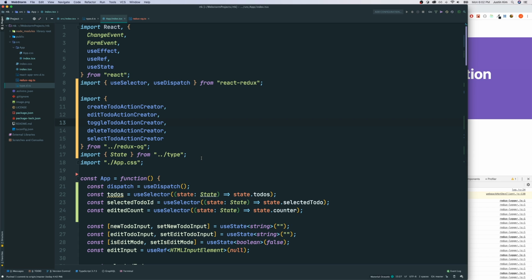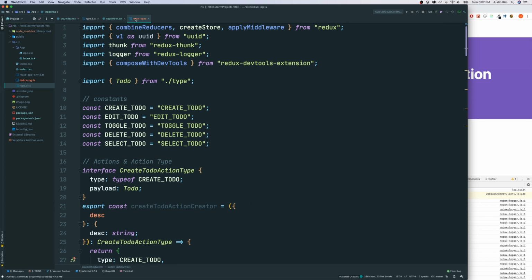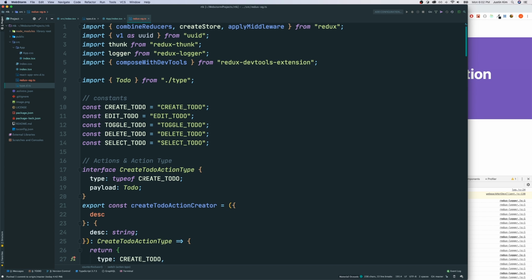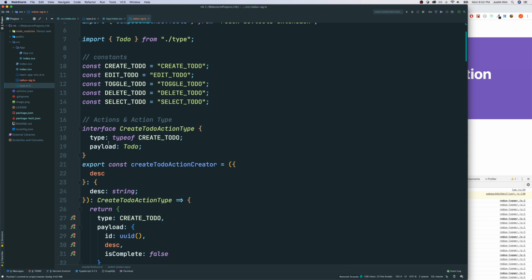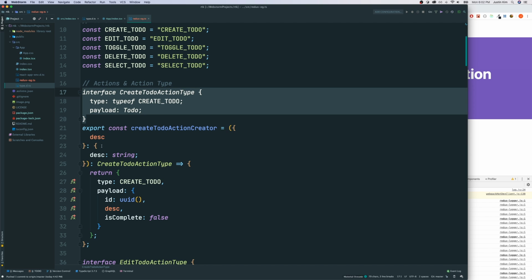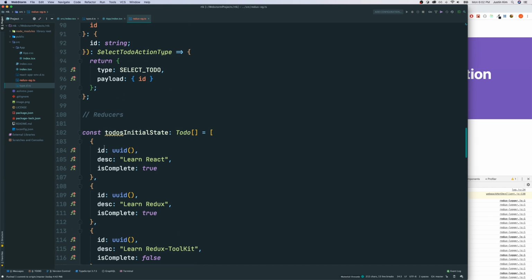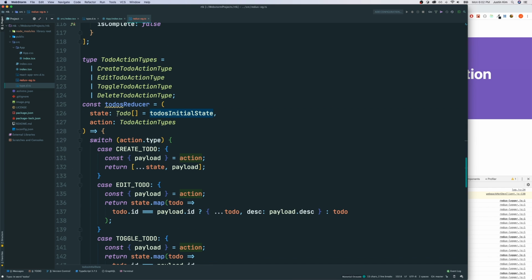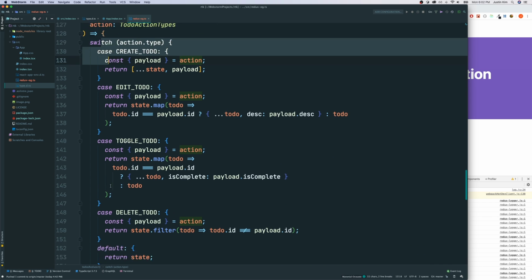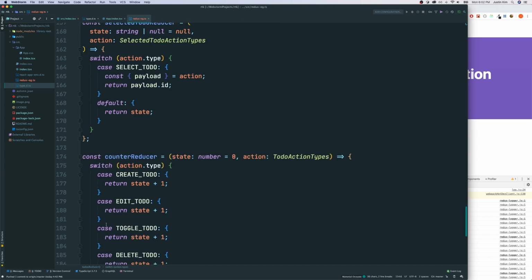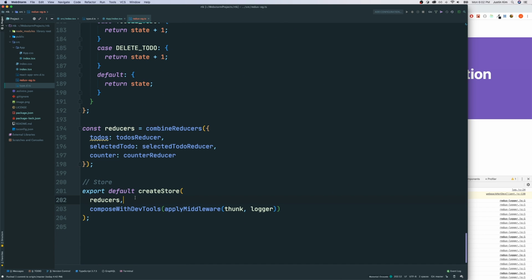This was setting up a Redux application using the traditional way of setting up a Redux store, of first creating constants, the constants related to our action types, the typing of each of our actions, and also creating action creators for all of our actions that we have. And then we go down here, creating all of our reducers with this crazy initialization state, these switch and case statements, making sure that we don't forget about the default, and then combining the reducers later. And then finally, calling this create store function that Redux comes with, adding our reducers in here, and also adding our middleware inside here, using all of this complicated logic right here.